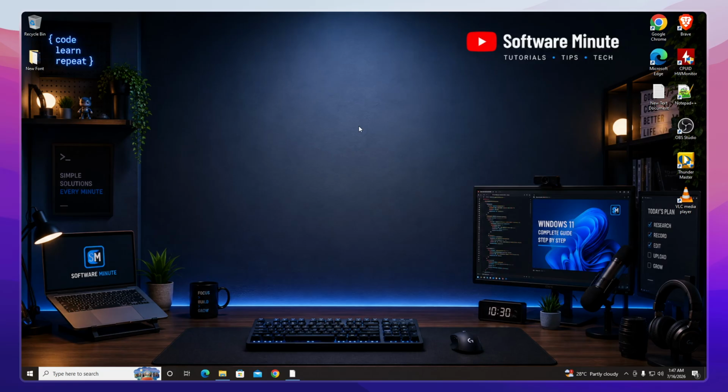Once your PC is ready and you can see your desktop clearly, direct your attention to the taskbar at the bottom of your screen. This is the horizontal bar that runs along the bottom of your Windows 11 interface and displays various application icons, the Start button, and system tray elements. The taskbar is where Windows keeps your most frequently used apps for quick access, but sometimes you might want to clean it up and remove icons you don't need anymore.